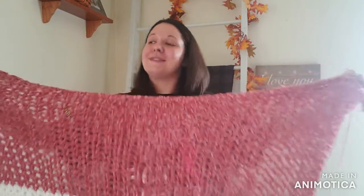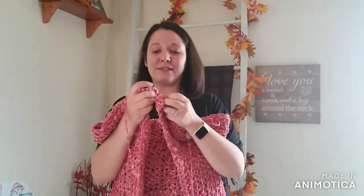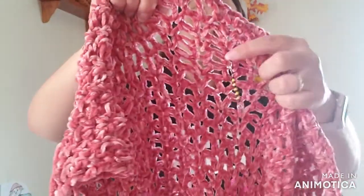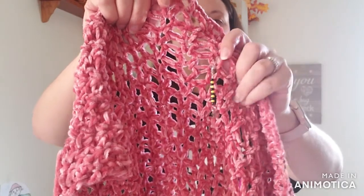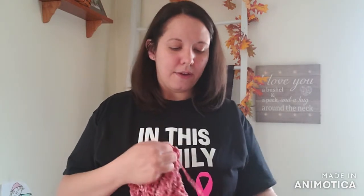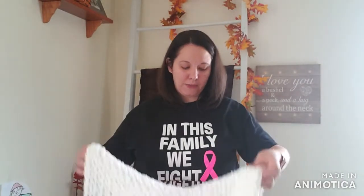I'm too far in to go back — I'm not going to rip it out at this point. So if I have enough to make two blankets, then awesome. This is a simple V stitch pattern. Mindless back and forth in the V stitch. This is where I was the last time I showed you guys — I only put on a few rows. I got this stitch marker from Elizabeth from A Crafty Crocheter. If you do not follow her, please do — she makes some amazing, beautiful things. I was working on something else this past Monday, so this didn't get a lot of love. It's nothing for nothing in particular, but it's super soft and I absolutely love working on this.